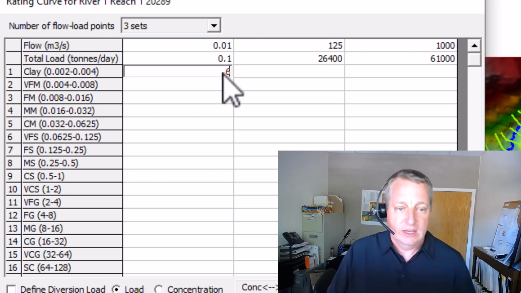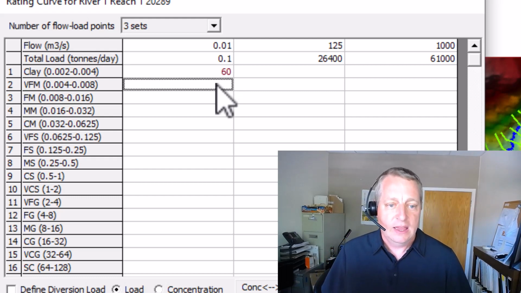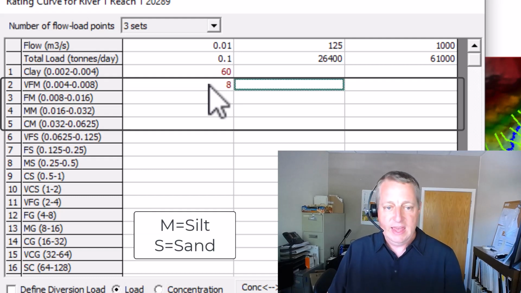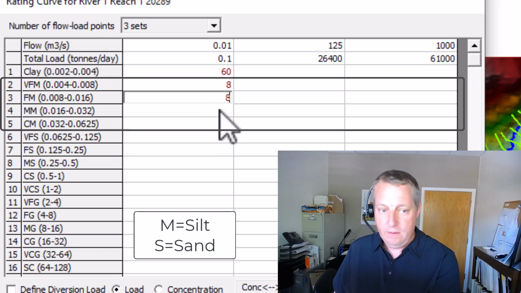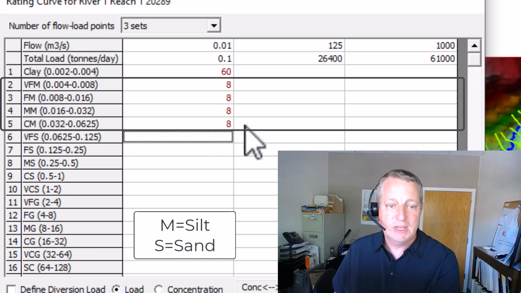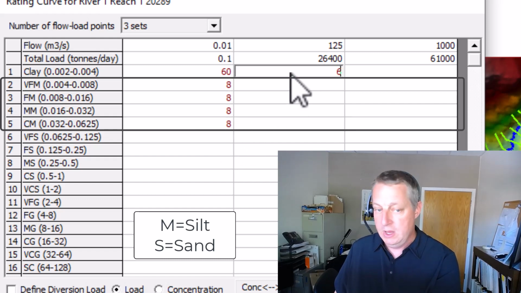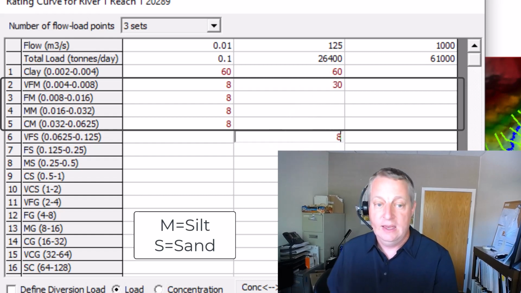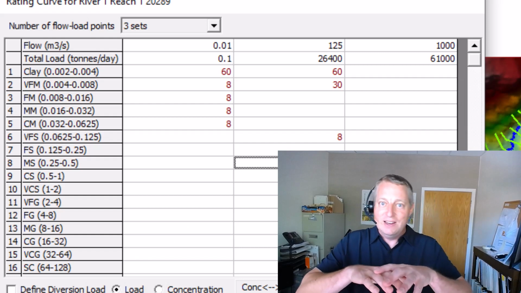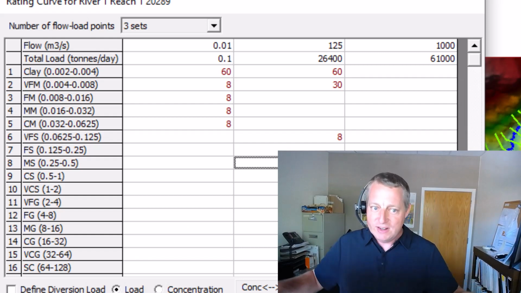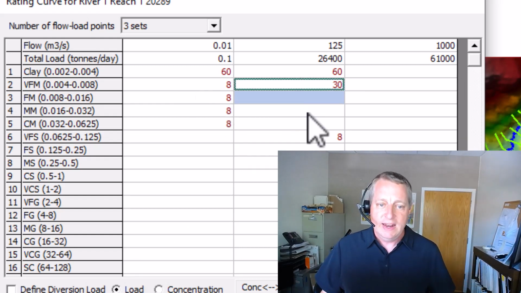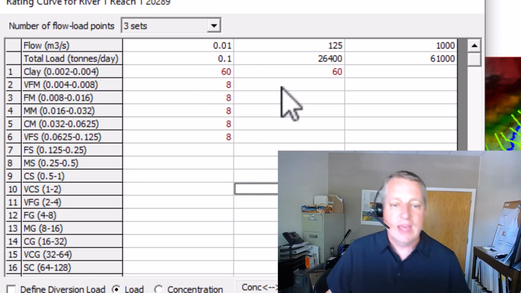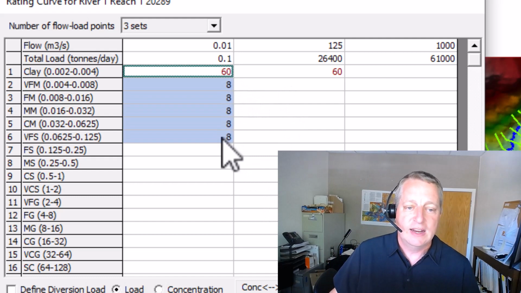And so we could start with that. If we just said, okay, 60% clay, and then we want 30% silt, but we need to split that up over 4 silt grain classes, because what you don't want to do is just go 60, 30, 8, because it's a reservoir model. You're going to get much more even deposition if you spread that out. And so then we'll go ahead and put 8 there. So that would be the best use of the data.